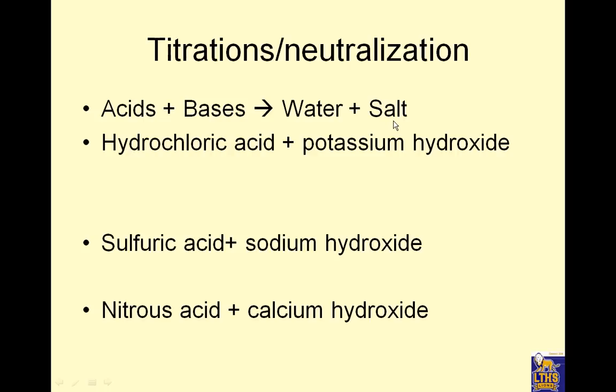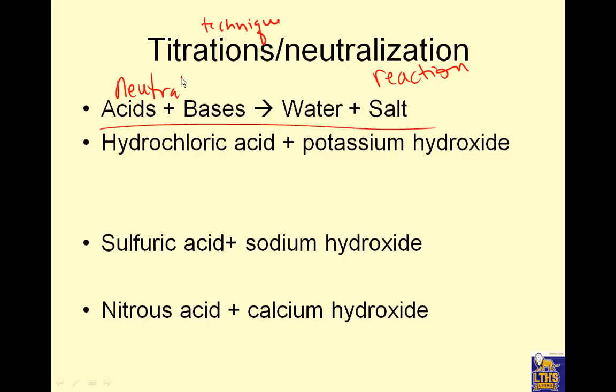Alright, titrations and neutralization. Titration is a technique. Neutralization is a reaction between acids and bases. So this is a neutralization. What that means is that an acid plus a base should give you water and a salt. Now, not just table salt, but any kind of salt that comes from the acid and base. So let's look at it.